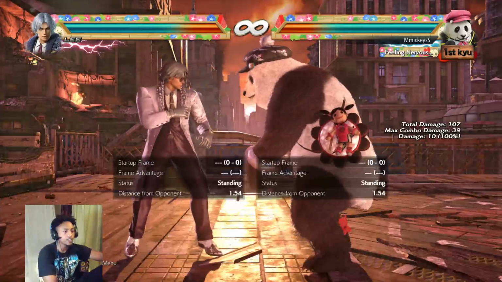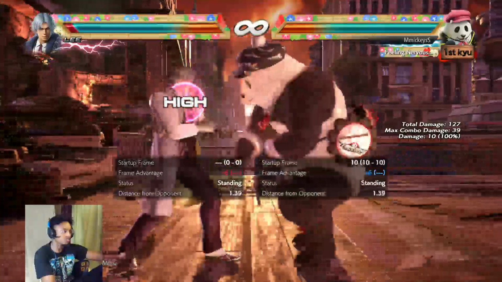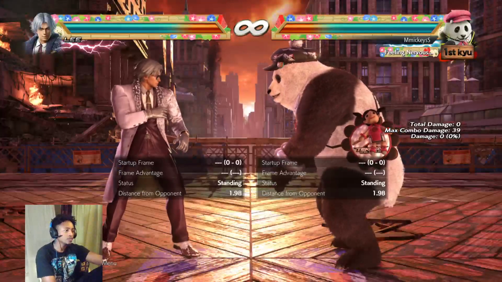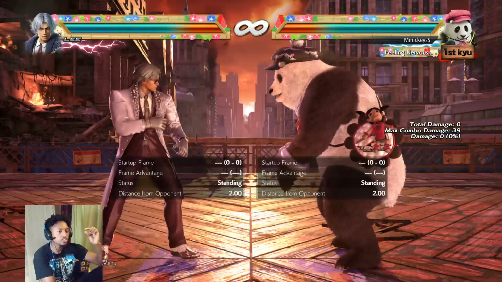When we come to frame advantage now, there's a lot of questions, because there's a lot of weird things that happen, a lot of numbers that pop up. So here's what they mean. The number outside the brackets is the actual frame advantage itself.